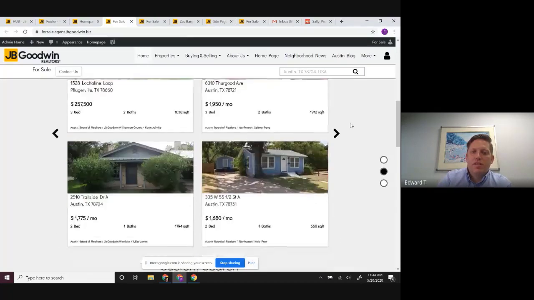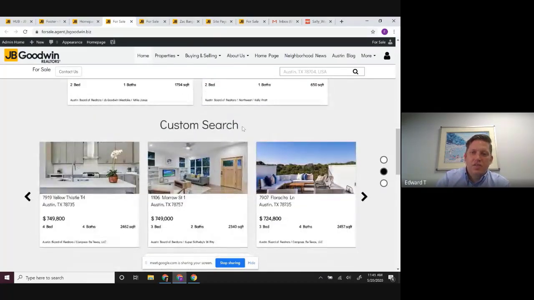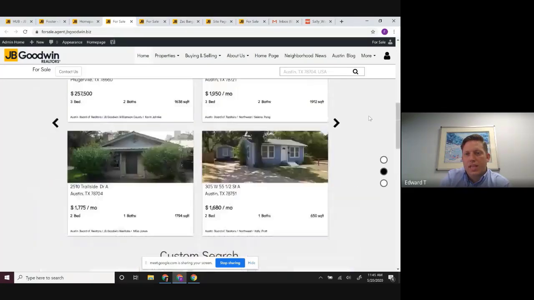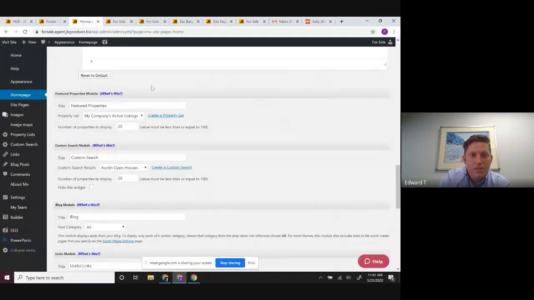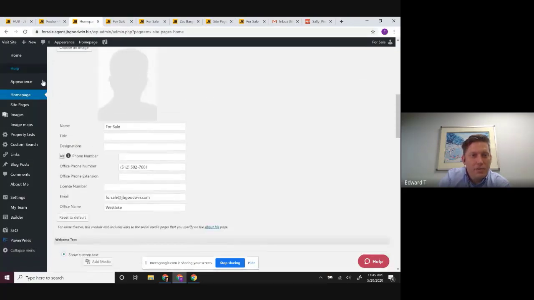A custom search is any search that you can go and create, meaning I'm looking for 4 bedrooms, 3 baths, and 78704 between this price range. You can create any custom search. One example is homes with pools, lakefront homes, ranches. So that's possible. You can add any type of custom search here to the home page. And this is where everyone becomes a true web designer, right? So the first one is, this is on the home page. I'm still on the home page here.